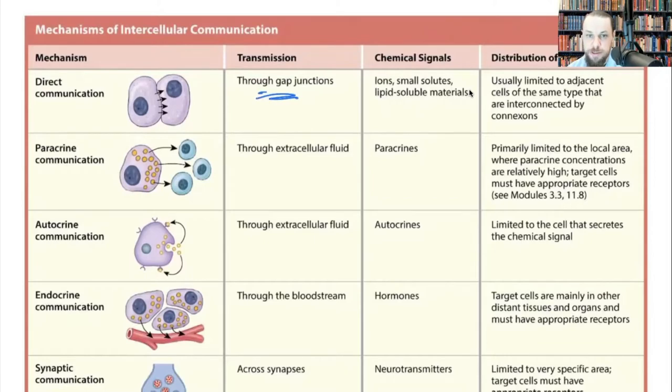The way I like to explain gap junctions is like electrical windows that look into each cell. And we talked about gap junctions before. Can anyone tell me a cell that has gap junctions? Or which cells have gap junctions that you're aware of? Neurons and cardiac cells. Cardiac cell, right? So we talked about cardiac cells having gap junctions, exactly. And they're there to facilitate ion flow, right? So potassium and sodium can essentially move from cell to cell and trigger the next impulse or the next depolarization cycle. So that's direct communication.